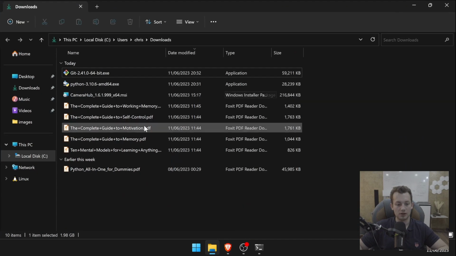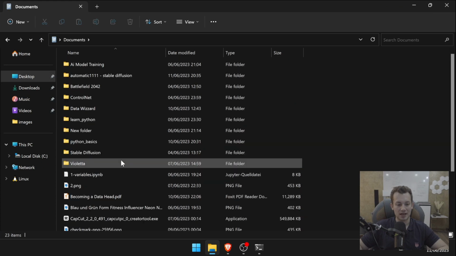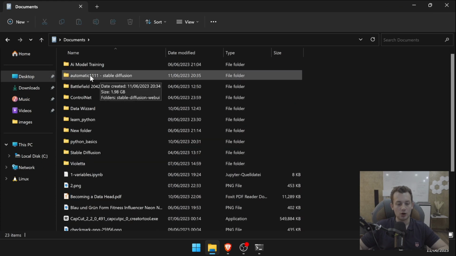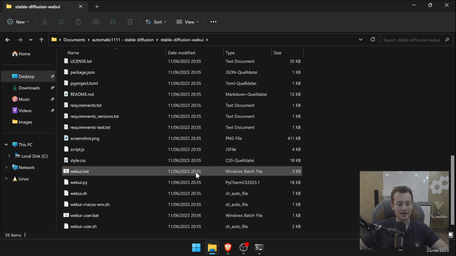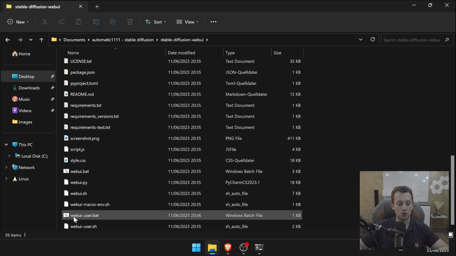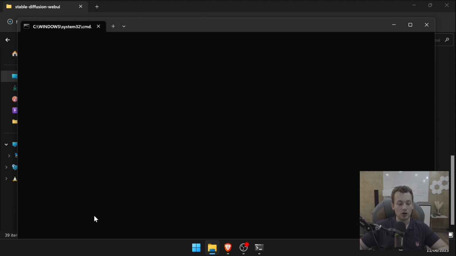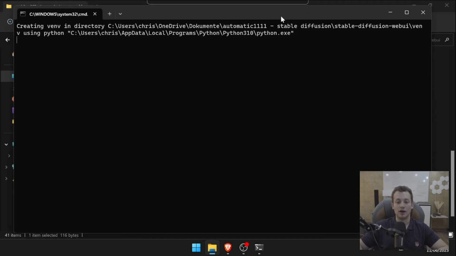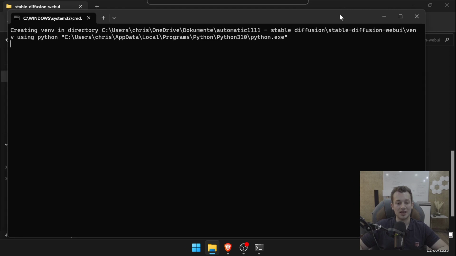the Stable Diffusion web UI. So we will go into the folder with the Stable Diffusion, Automatic11 Stable Diffusion. That's how I called the folder. We click here, and always if you want to start your Stable Diffusion, you are clicking on the web UI user.batch file. When I'm clicking right now onto this, it will take a little bit longer because everything is installing, everything is downloading what is needed to actually run Stable Diffusion web UI.